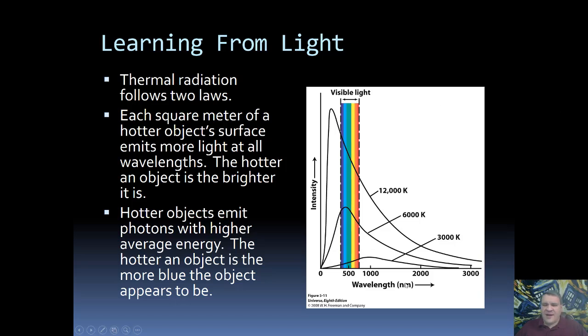So in this diagram, along the bottom, we're looking at wavelengths. Notice through here, these are the visible wavelengths. On the right, we have red, and then the full rainbow to violet on the left. So we have long wavelength on the right and short wavelength on the left. Over here to the far left is the ultraviolet, and over here on the right is the infrared. Again, we've got wavelength along the bottom. Up and down, we're looking at intensity, or in other words, how bright the light is at that given wavelength.